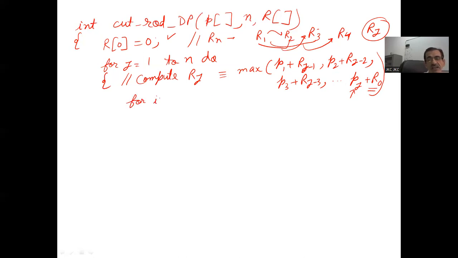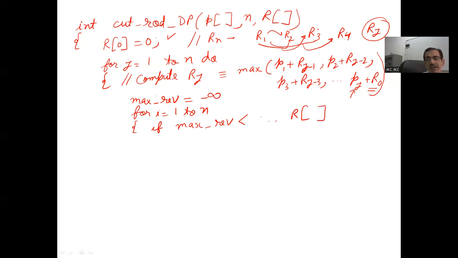I can take max revenue as we have already said. So I will say max revenue equal to minus infinity, and then for i equal to 1 to j do, using the R values, you can update if max revenue is less than Pi plus R(j-i).